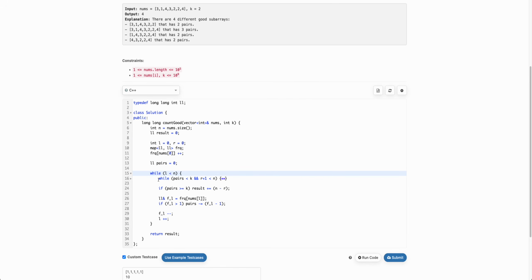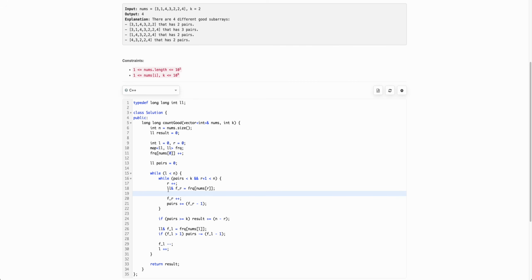So for each L, we will keep on incrementing R until pairs is not less than K, and R can also be incremented. So until pairs is less than K and R can also be incremented, we will keep on incrementing R. And notice that we will also keep on maintaining our frequency map.